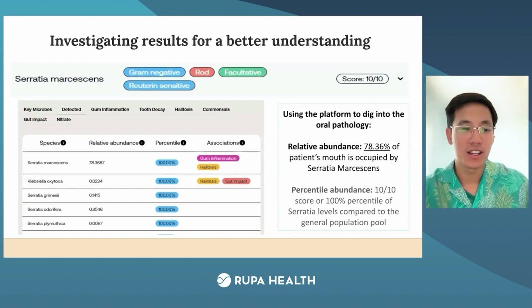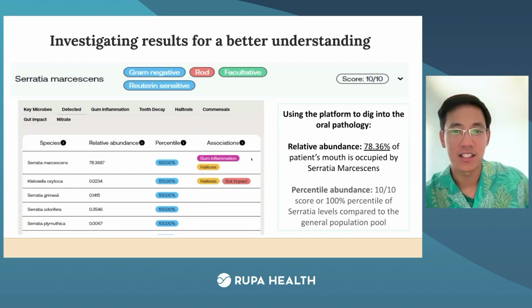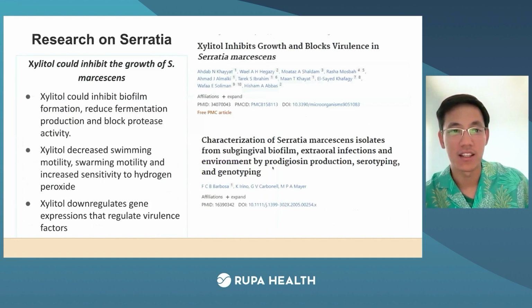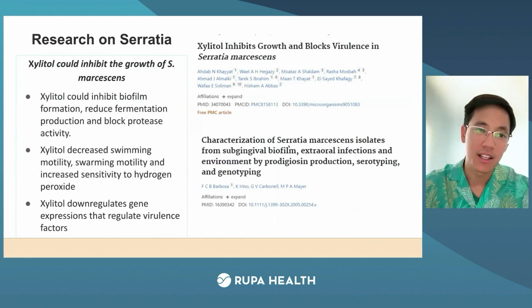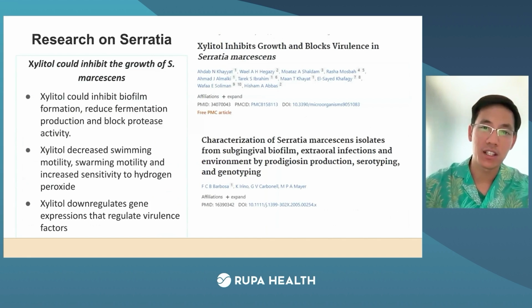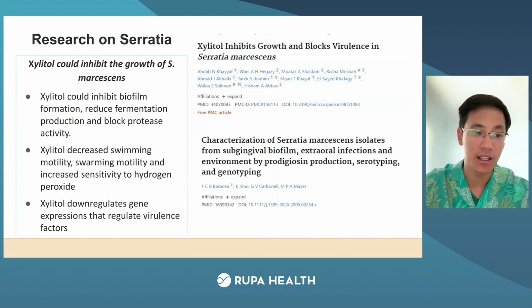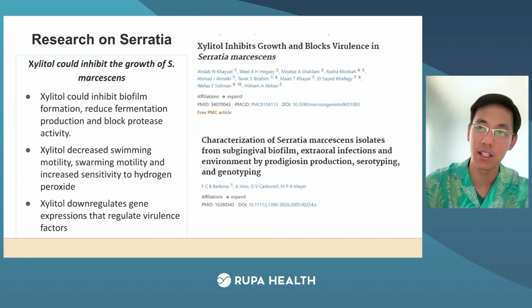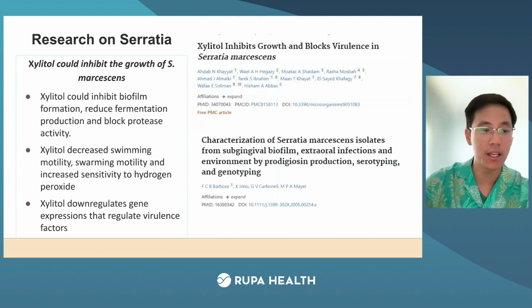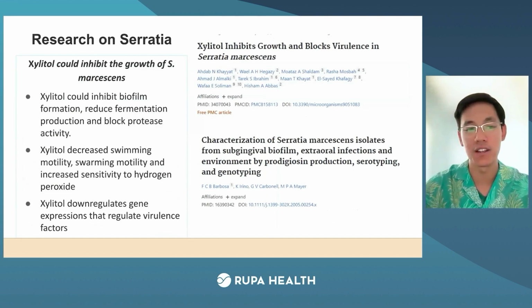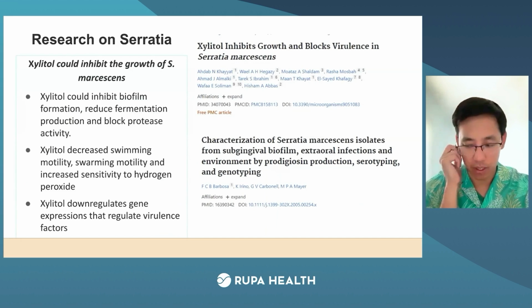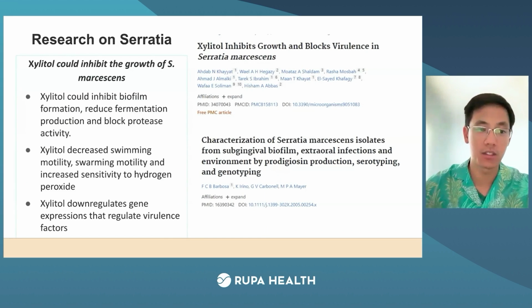And Serratia, at the time, we had not seen it. So we did some digging, and we found that there were some studies that showed that Serratia can colonize the oral cavity and is opportunistic. Serratia is typically known for being that pink bacteria that you might find on your bathroom wall if you don't clean it. And he was searching for answers, even though we got him this test, we didn't know what to do at the time.